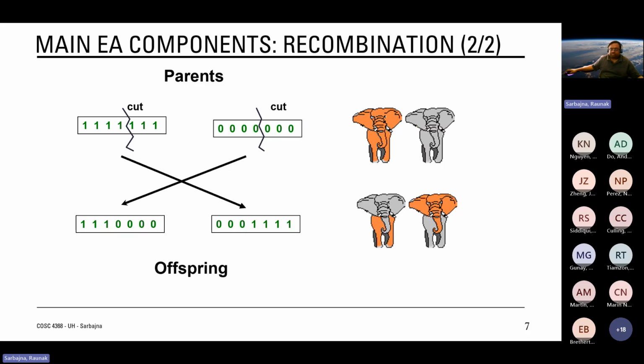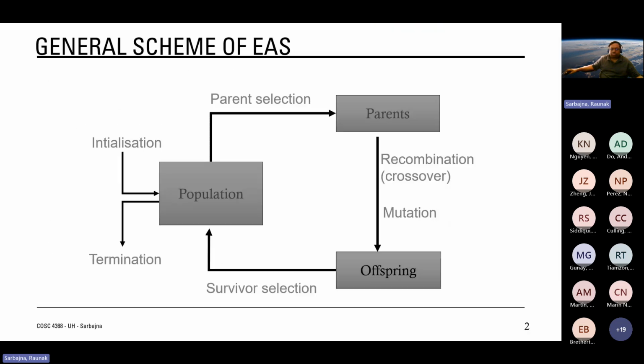And this is very simple. This is very obvious, right? It's not very complicated at all. This is why it's called crossover. So this is the crossover operation. And that leads us back into, once we have done this, and once we have done parent selection and survivor selection, we take these offsprings and we shove them back into the population.